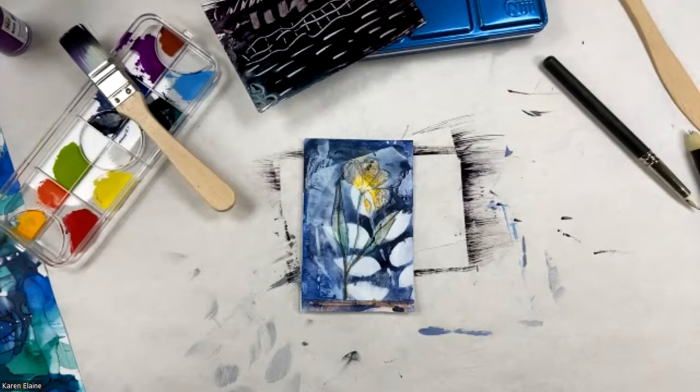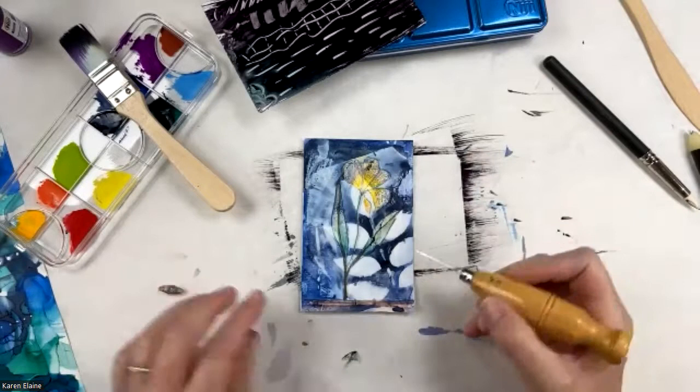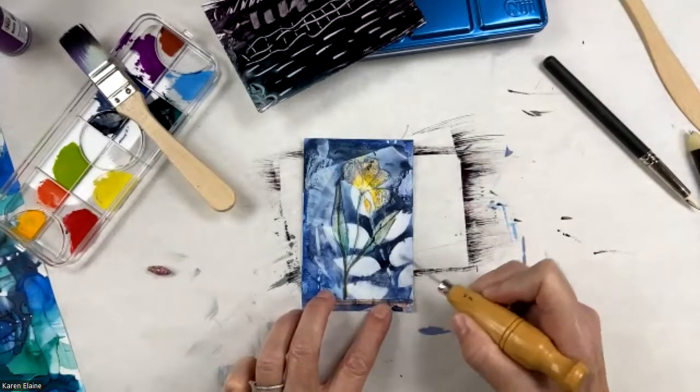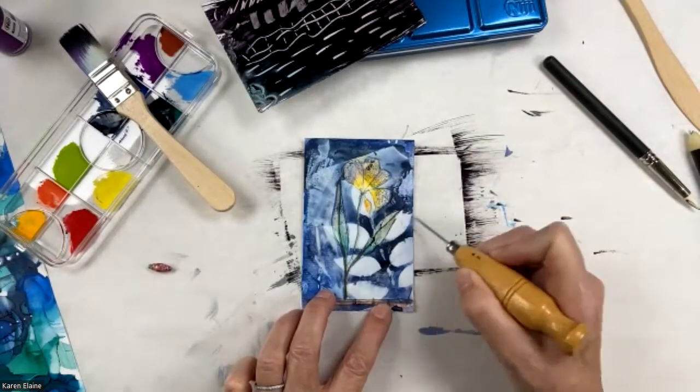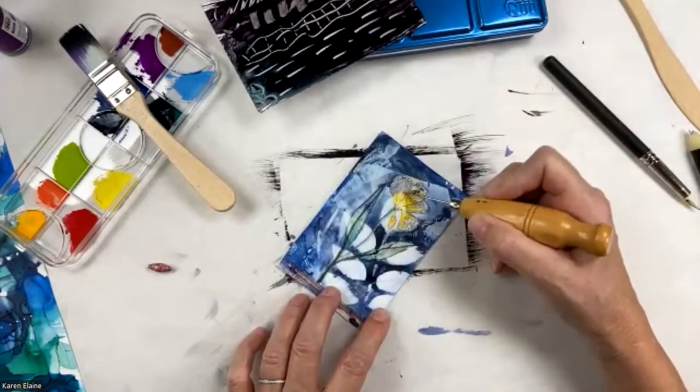I know exactly what you're talking about now, because in watercolor paper, you can do that. So I've got an awl. It's got a sharp point. I'm going to try this. I'm going to scratch into my, I think I know exactly what she's asking, but we're going to find out. This will be the first time because I've never done this.